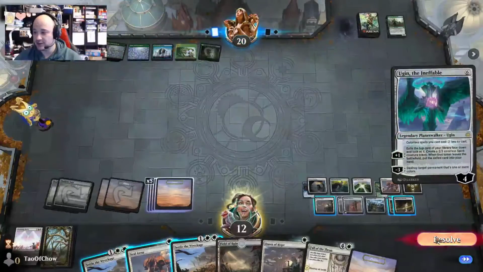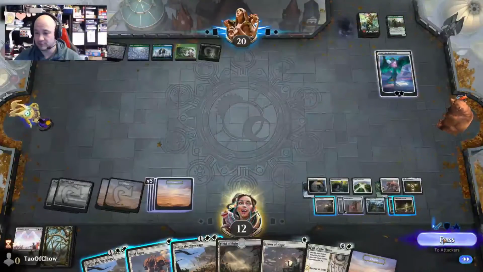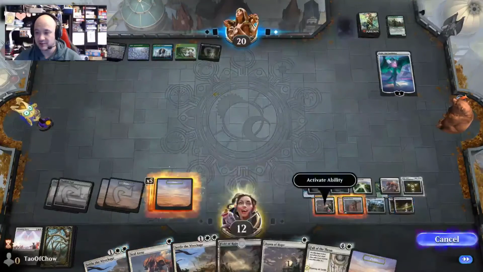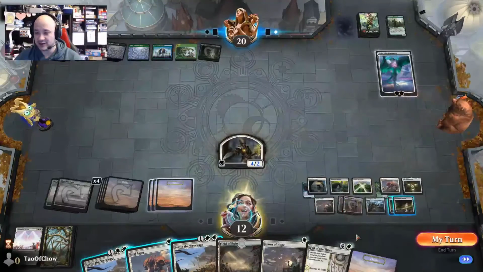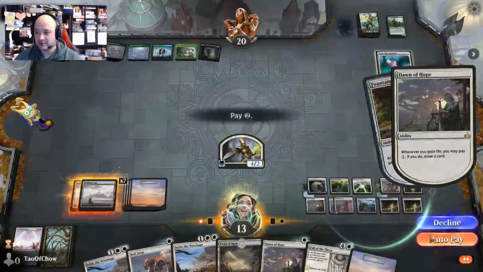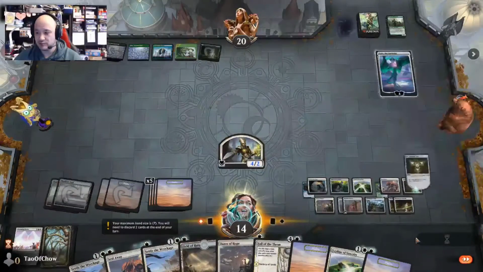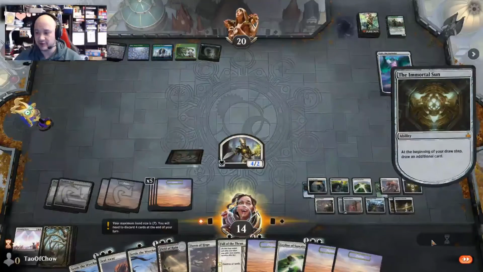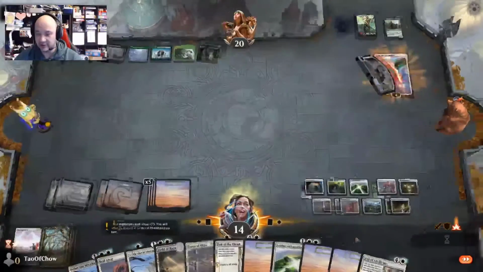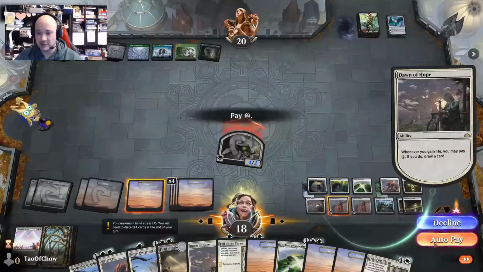Ugin. Interesting. Okay. Ugin. Destroy target permanents, 1 or more colors. Most of my stuff is actually not 1 or more colors. He didn't even activate it? Weird. Okay, well I guess you just lost your Ugin for nothing. Could have killed something of mine at least. Okay, auto pay, sure.